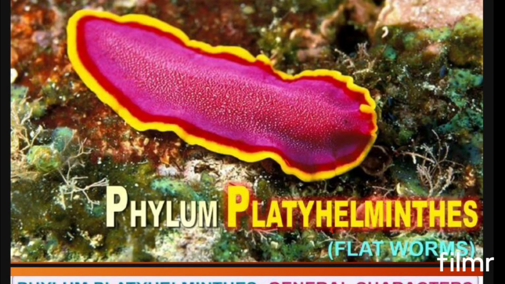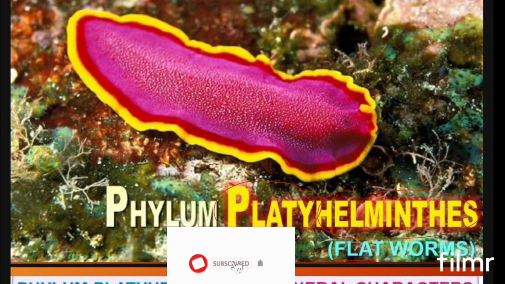Hi everyone, today we are going to discuss the phylum Platyhelminthes. We have already discussed phylum Porifera, phylum Cnidaria, and phylum Ctenophora, and this is the fourth phylum, phylum Platyhelminthes. From the name itself, you will have a clear idea what Platyhelminthes means. Platy means flat, so it is also known as the flatworms. Helminth means worms. So Platyhelminthes are flatworms, right?